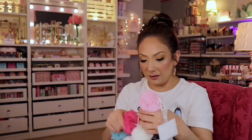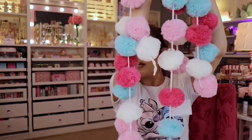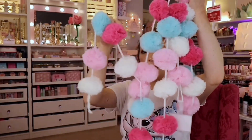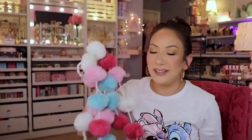Look at these pom-pom garlands — they're like really large too. I got two of these. Aren't they pretty? They're all pastel except for this one, which is like a darker pink — not a hot pink, just a darker pink. I wish this one was a lavender color; that would have been really pretty. They're six feet long, again from the brand Ashland. These were $19.99, so half off — I got them for $9.99. Not bad. I got two; they had a lot of them, but I just got two.